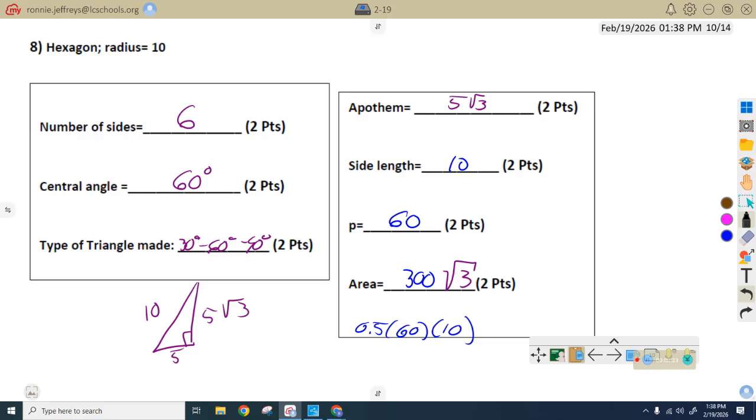That's it. Now, something I would definitely put on my orange sheet is if I had an apothem that had a root 3 or a root 2, mainly a root 3, I would just do all the numbers like I did here and then put the root 3 right there. A lot of people are going to ask tomorrow, well, we've never seen this. Well, you may have never seen it, but we've covered it multiple times.